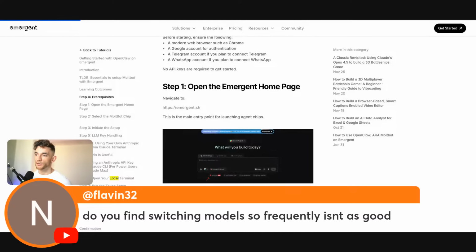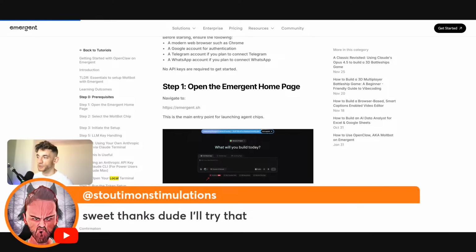Flyman says, "You find switching models so frequently isn't as good." Well, yeah, the core model, the best one is Opus. So if you're switching from that, everything else is not going to be as good. ChatGPT 5.3 Codex is really good as well. But I get a lot of questions from people asking how to set up these free models or these new APIs or these stealth models using OpenClaw. So I tend to find switching those models is not as good. But at the same time, there's so much demand for a free API or a free way of using OpenClaw. I'm like, okay, I'll try it and test it and be the guinea pig for trying this stuff and showing it on YouTube.